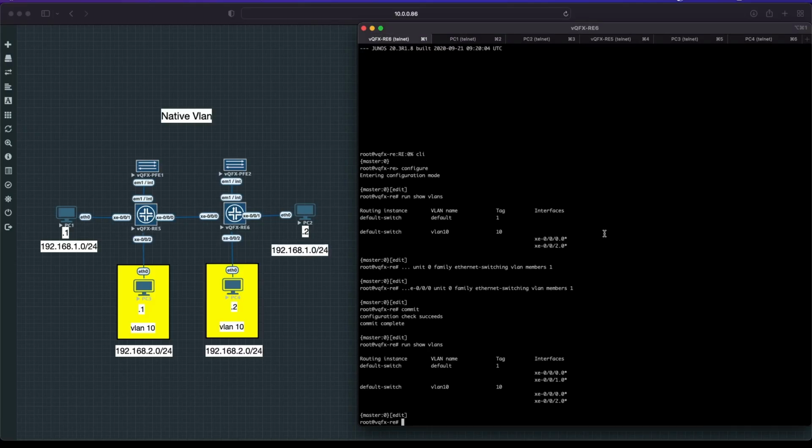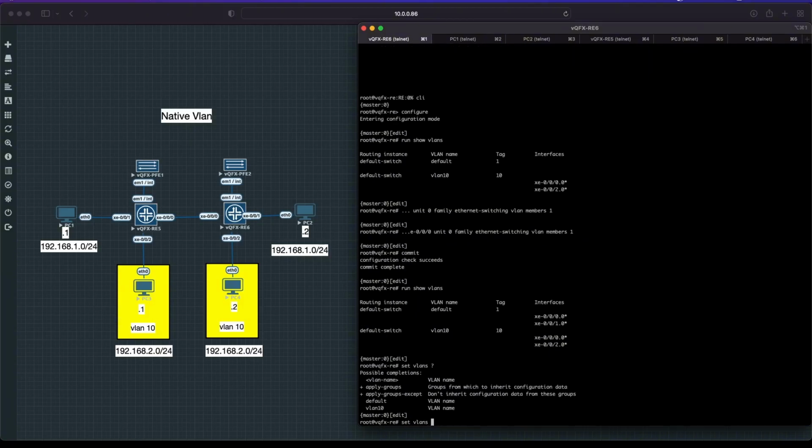If you really want to create a native VLAN, there is no such concept of set VLANs native-vlan here. As you see, we have to create it as native and then type the VLAN ID. You can create 777 or 999, associate those interfaces, XE001 and XE000, to the specific native VLAN, and try to capture the packet as well.